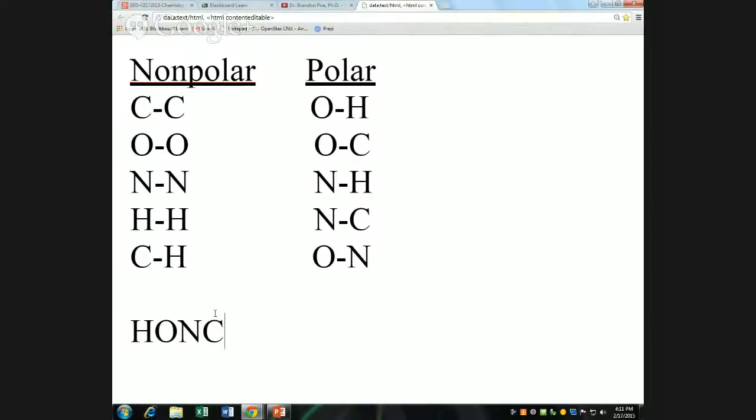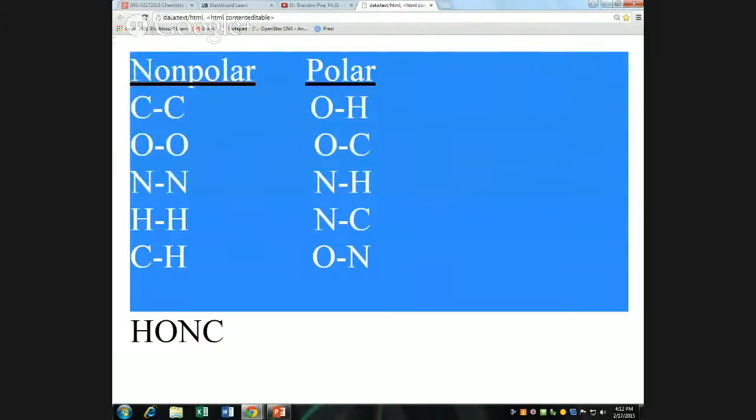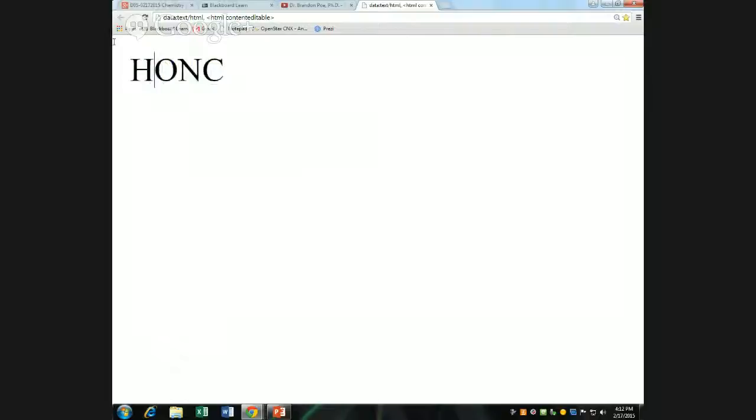One last thing I want to deal with here, we already talked about polar and nonpolar, a little bit more about HONC. I'm going to put it in this order here. Besides just reminding you of the 4 most prevalent elements in your body, HONC tells you something else, which is how many bonds each of these elements can participate in. So when an atom is participating in a bond, it's trying to fill its valence shell. Okay? And here I'm talking about covalent bonds.